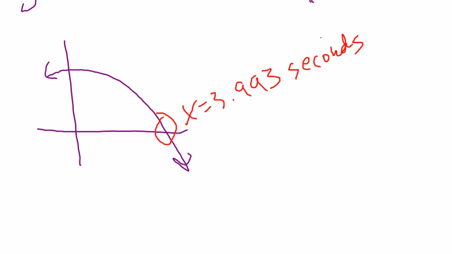Now questions B and C ask us to figure out when the velocity is 0. Well, the velocity is going to be 0 when the object reaches its maximum height, because it's going to be going up, up, up, up, up. Eventually it's going to stop, turn around, and then start going back down. Our velocity will be 0 at that point right there. So all we got to do is calculate the maximum value of this function on our calculator.